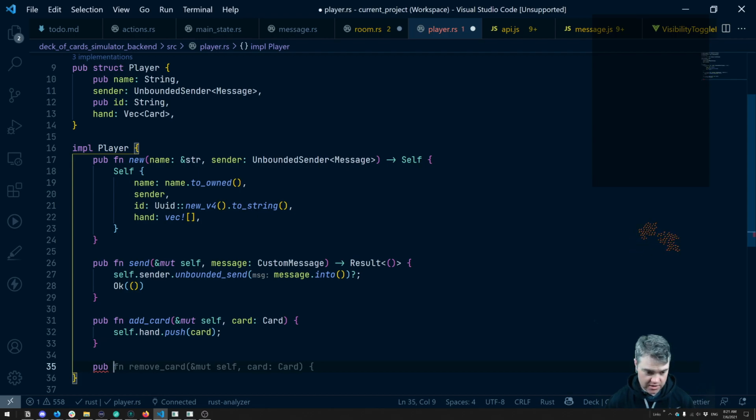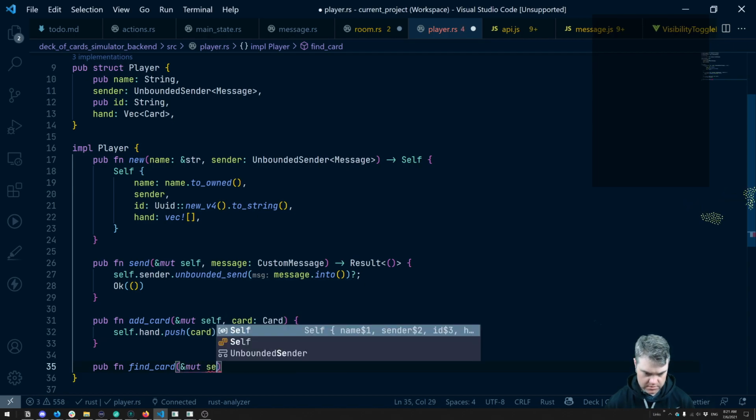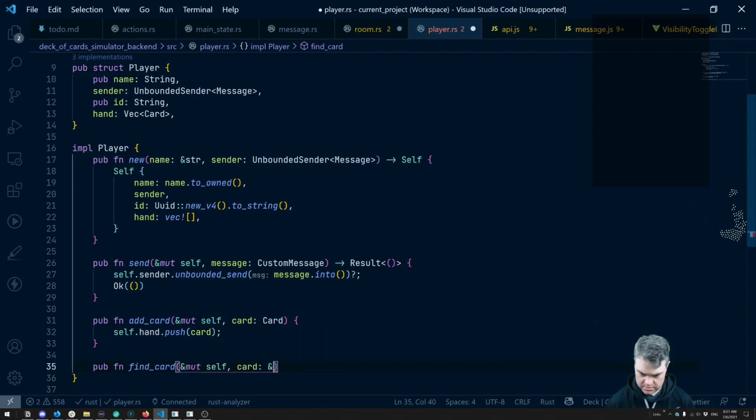Or find card. I don't want to take ownership of it. So we want to return a result with a mutable reference to a card inside.